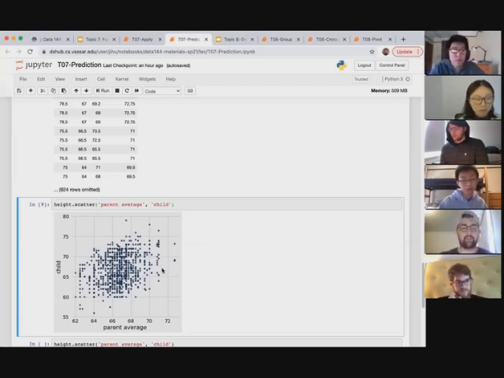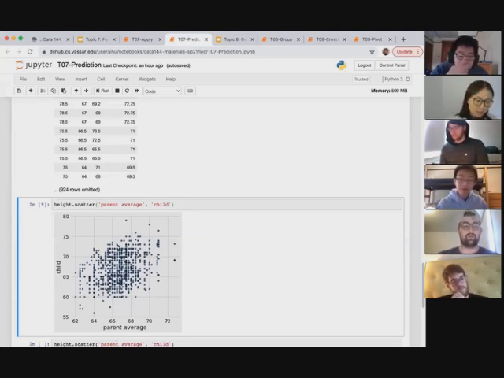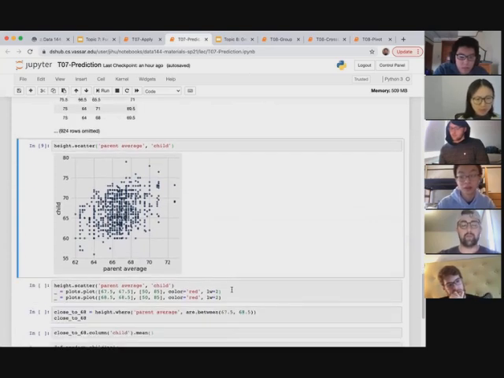Okay? So these are good things to think about. Like I said, thinking about correlation, how one is related to the other. And that might be telling us, okay, maybe directly using the parent average might not be the best. But still, some of them are pretty good. Some other records might have a little bit more noise over here. So let's think about what we can do there.